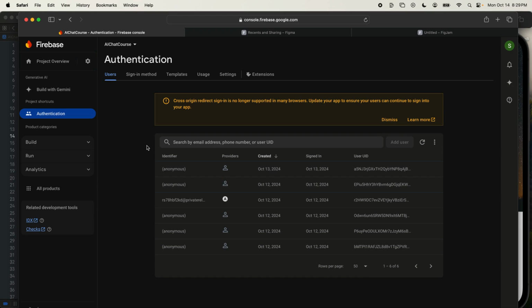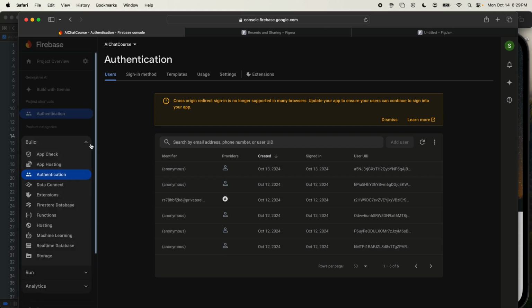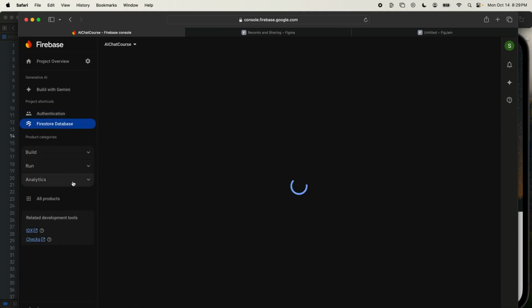Just to quickly remind people who have maybe not built that many apps before, authentication is separate from your database. When you think about your user profile in your app, that is separate from the user's authentication profile. So we've set up their authentication, but now we're going to set up their actual profile in our database. We actually haven't even set up the database yet, but you'll see as we get into this video that the actual profile is going to be in the Firestore database. Even Firebase has it as a totally separate product here. The authentication and the database are separate products.